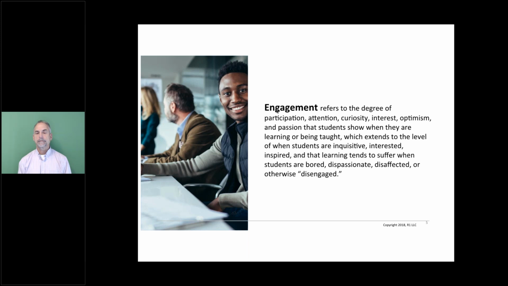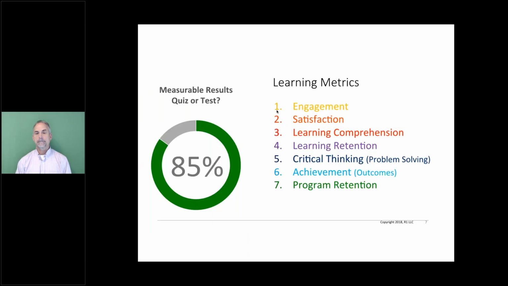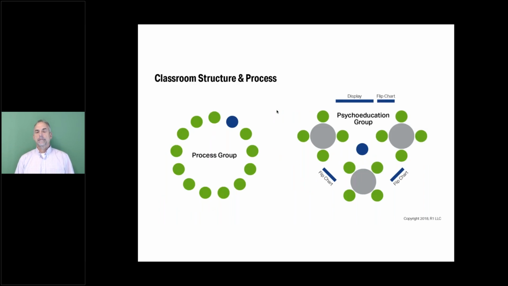What we're going to do is touch on 2 basic ways to do that. And one is just how you structure your room. How do you set it up? As I move around and see lots of treatment centers, I'm still going into lots that just have rooms set up for process group, right? You all have been there. Here's our diagram: 12 chairs in a circle, no barriers. That's a therapeutic kind of setting. The counselor's at one of those seats.